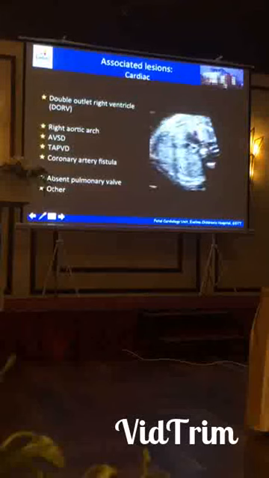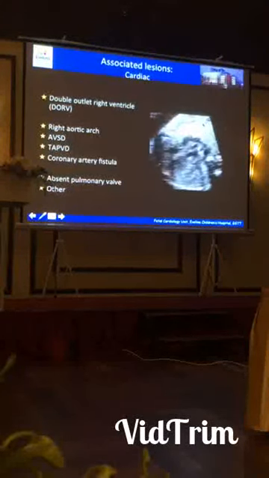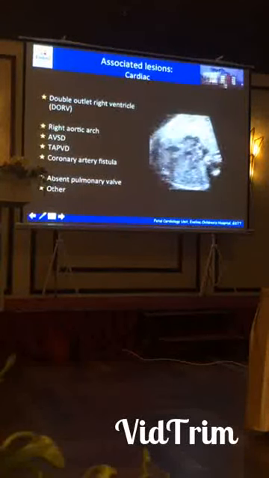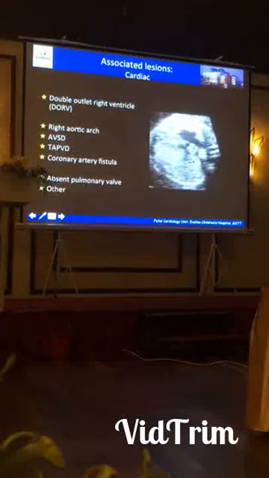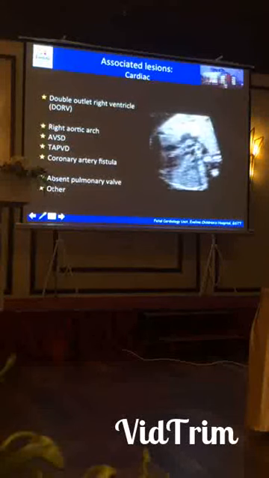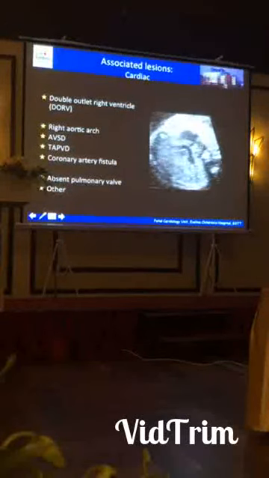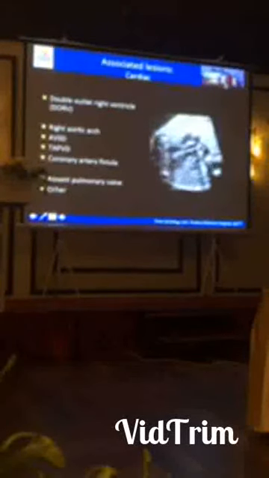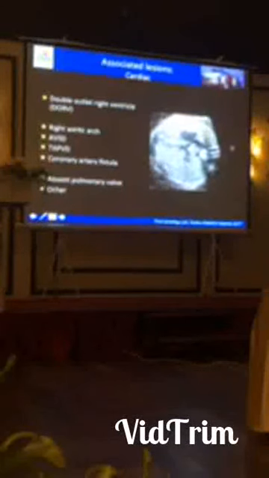So this is an example that had a right aortic arch. So this is right, this is left, apex is to the left, here. This is a small pulmonary artery here, coming to the left of the trachea. You can see the trachea and esophagus there. This is the aortic arch, which is going to the right of the trachea, and this is the SVC. And also you can see that the pulmonary artery is quite a bit smaller than the aorta. So this was tetralogy with a right-sided aortic arch.